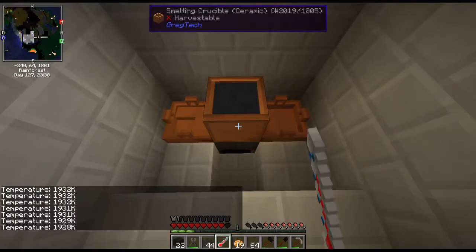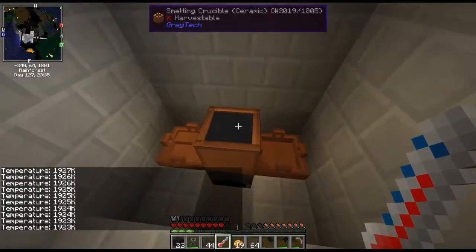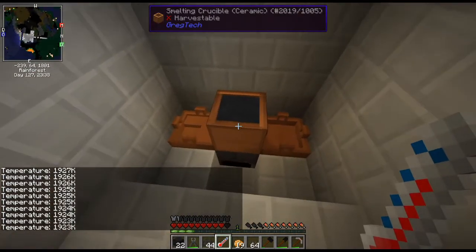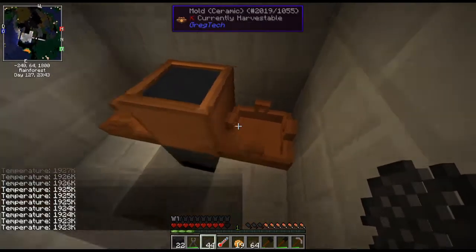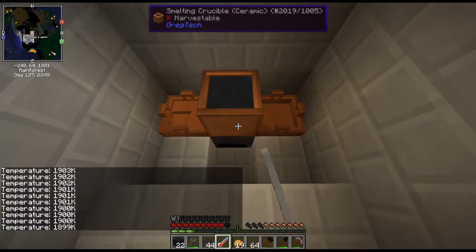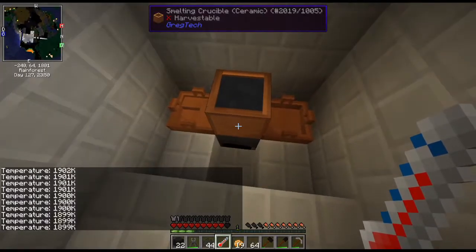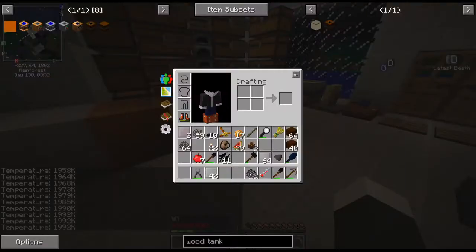Now here we have an issue where I accidentally filled my crucible too full, and you can't actually get any coal in here because all 16 slots are filled up. So I'm going to let it cool off. So then I can use a shovel to get out a little bit of that magnetite dust. Well, it's going to come out as scrap.